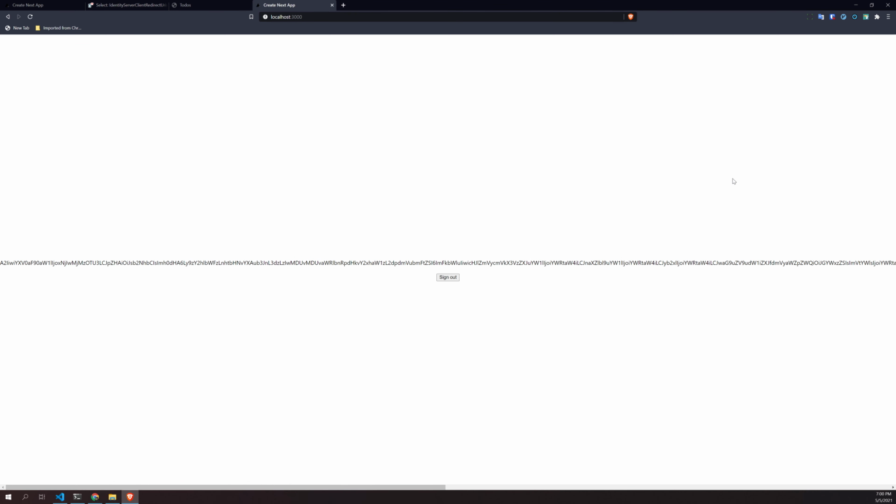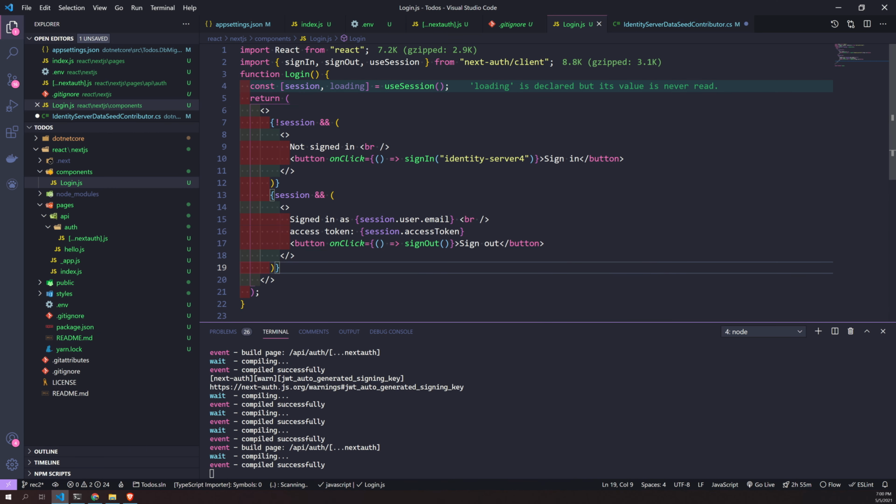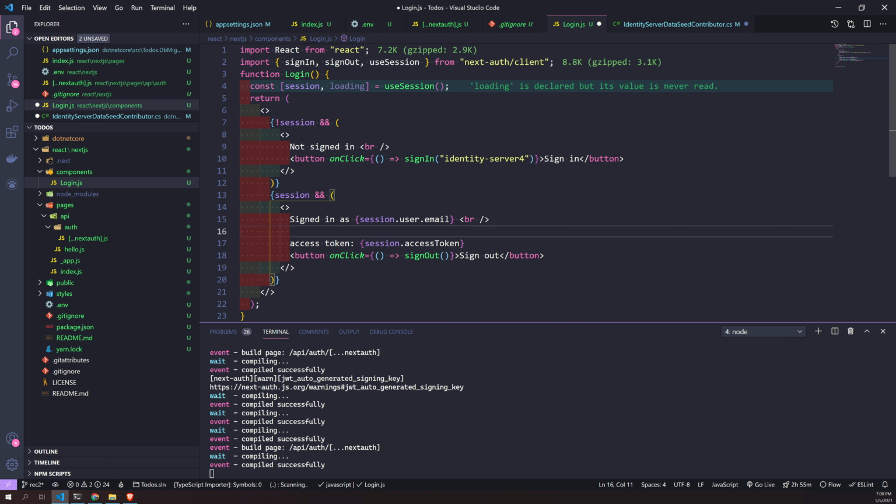So if you come back, yeah, okay, you see the access token, and then maybe put it in the console log.